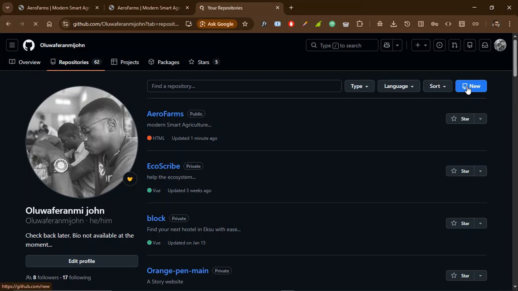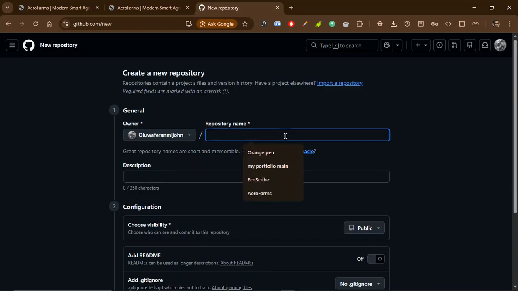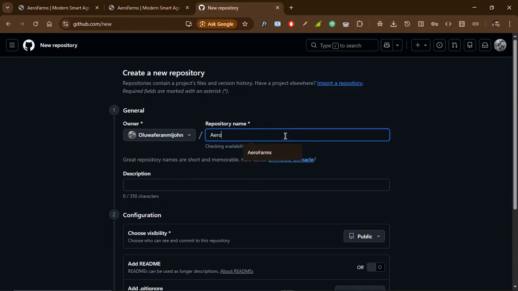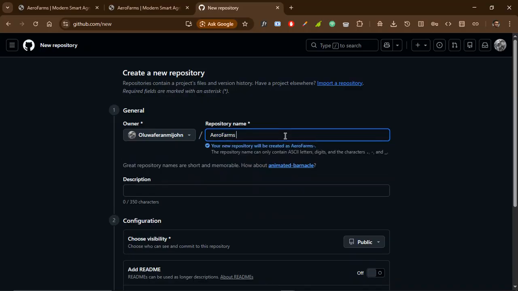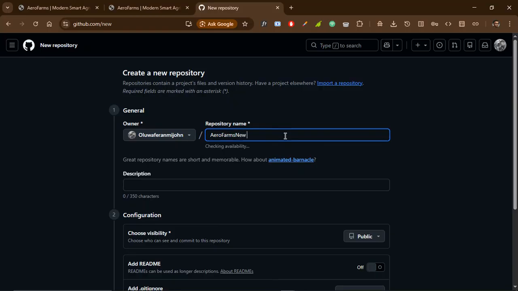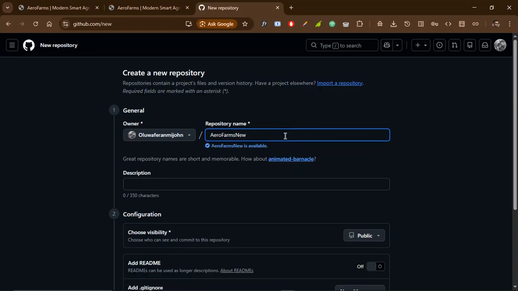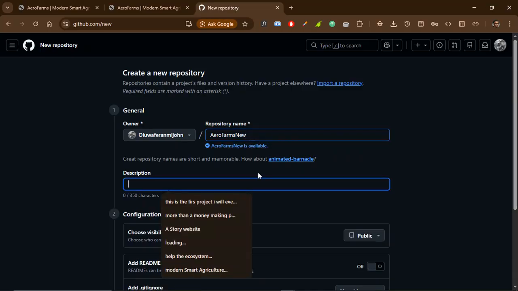It won't allow me to give it the same name, so I have to put new to identify this. So I can call it again, but I can put the same description.